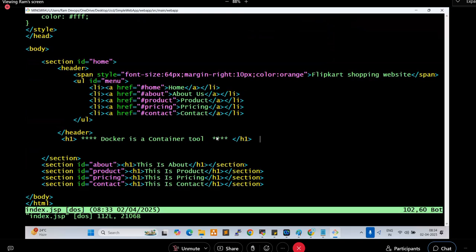You've got a shopping website. Here I want to modify this code. For that, what we will do: click I for insert mode.